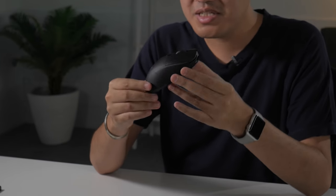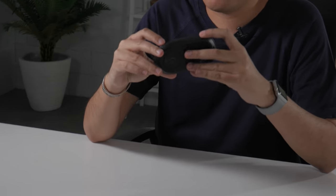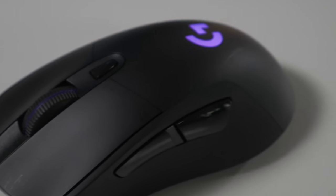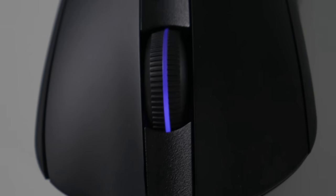Now, this is the Logitech G703. One of the reasons why I chose this instead of the top of the line mouse, which is the G903, is because of the ambidextrous design. Now, I'm a right-handed person, so this fits me very, very well. Ergonomically speaking, I think for a gaming mouse, this is a very good mouse to hold. And the design itself is much more laid back, much more simple. It's much more contemporary, much more modern, to be honest.